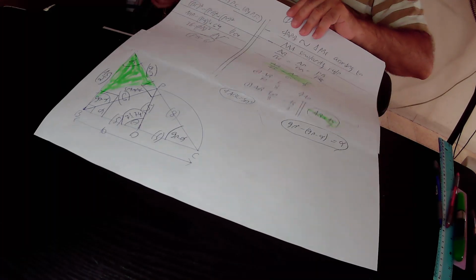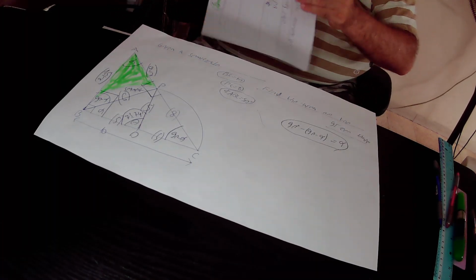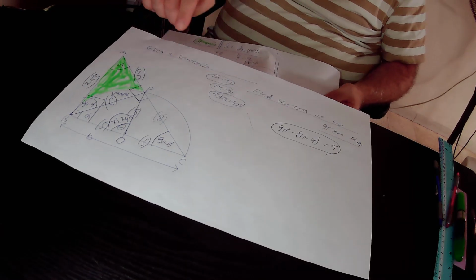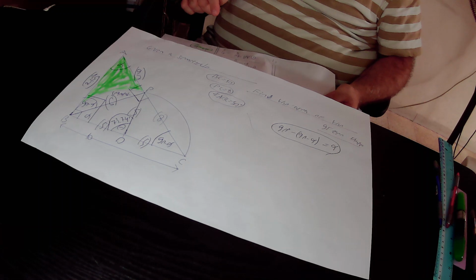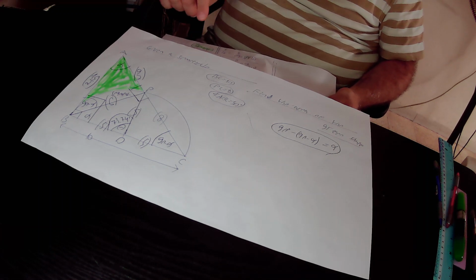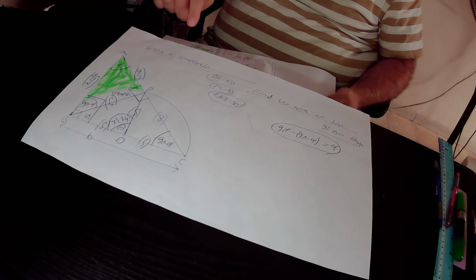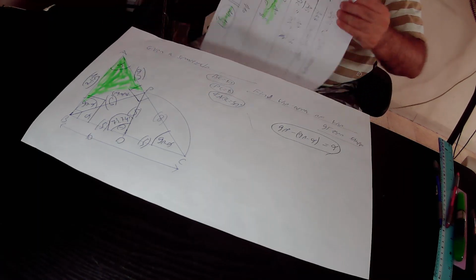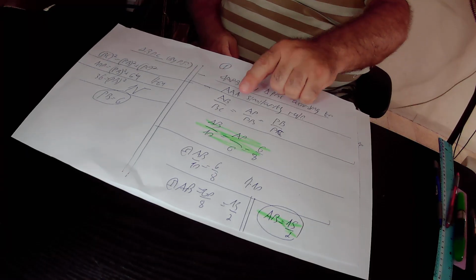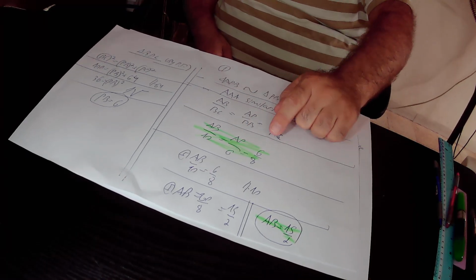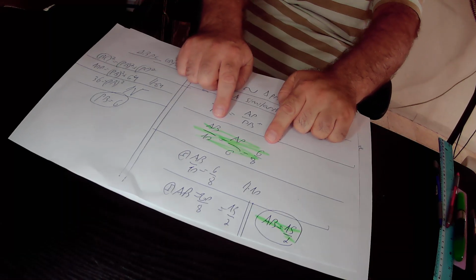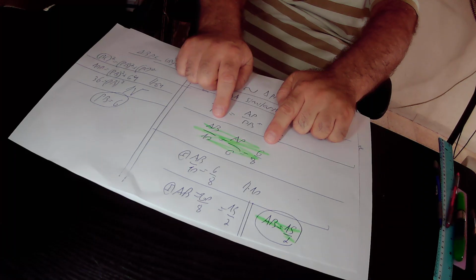AB is the missing side, BC is 10, AP is the missing side over PB, PB is 6, and we have PB again, that is 6, over PC, PC is 8. So in total, AB over 10 equals AP over 6 equals 6/8. Those two expressions are equal to each other, therefore we get equation 1 from those two expressions.